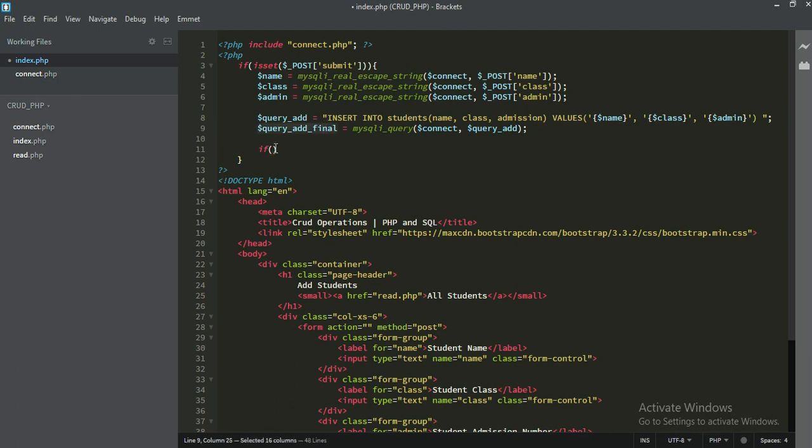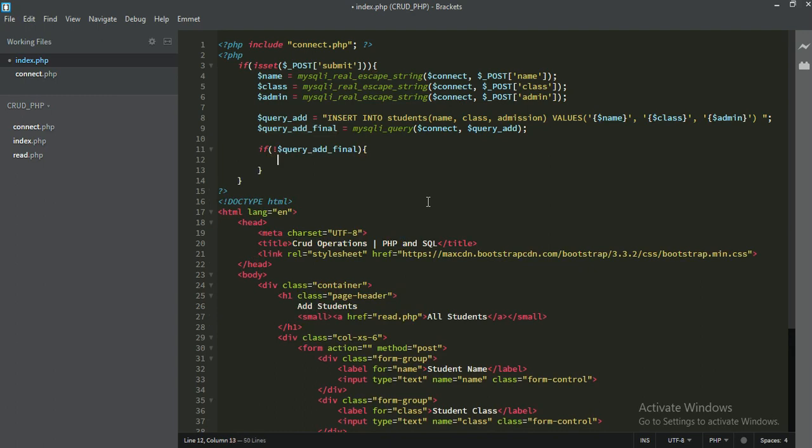Okay, so this one I'll put the variable here, and it just says that if this query isn't working, then just tell us the error. Otherwise we would be wondering for hours what the error is, where we have gone wrong, and whether it is even really some error. But again, as I told you, this is an advanced debugging tip, so it would be of a lot of use. So just echo that the query has failed, and I'll show you something called a mysqli error. I'll concatenate it.